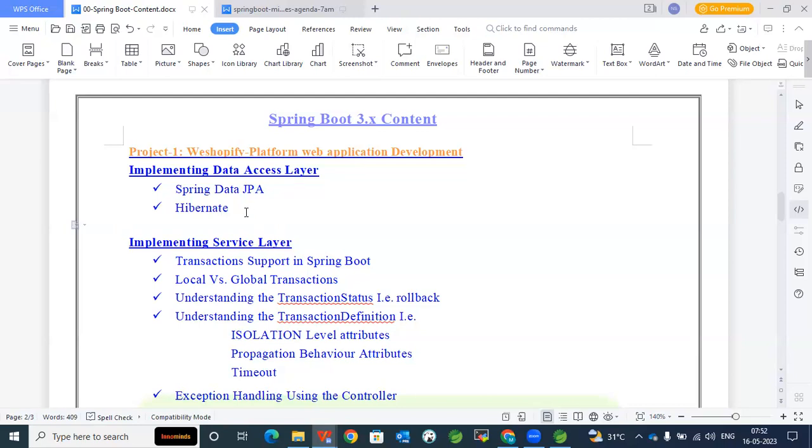We'll focus more on data JPA, and data JPA requires Hibernate annotations, Hibernate relations, and the underlying working architecture is Hibernate only. So the Hibernate dedicated continuous course is different from how we discuss Hibernate concepts here. Here we'll discuss whatever required concepts from Hibernate.